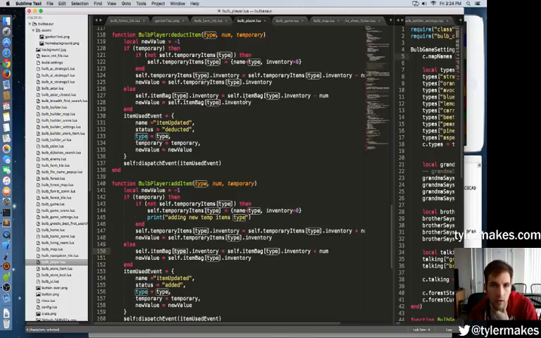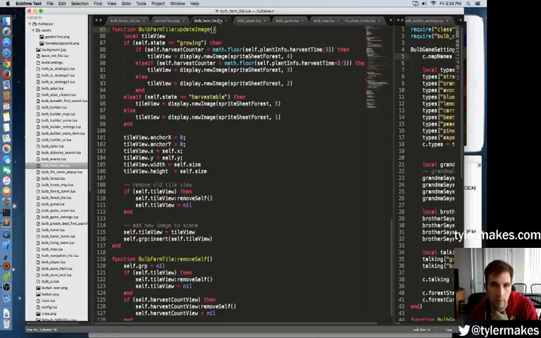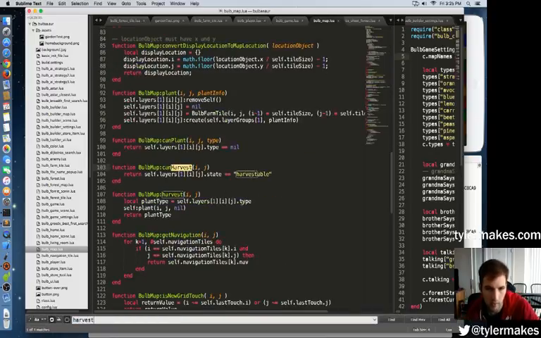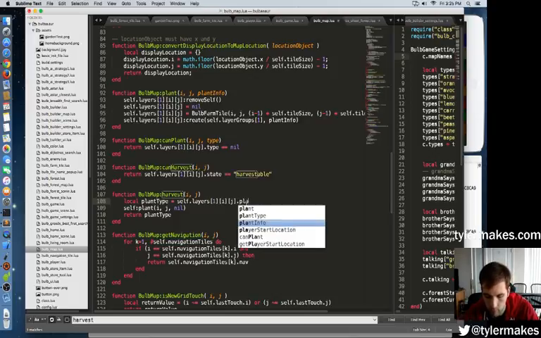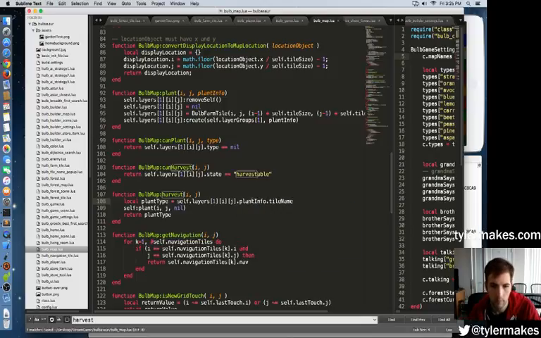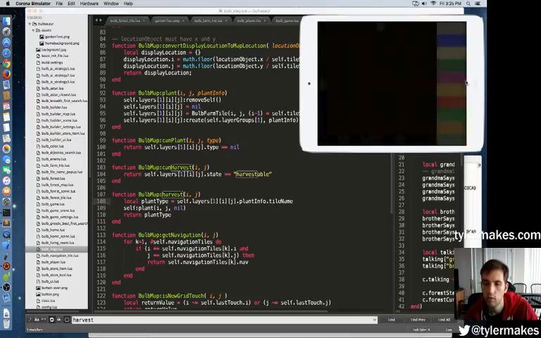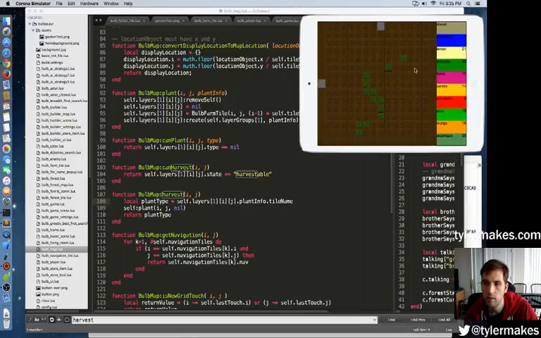Okay, so we need to go look at harvesting and figure out what happened there. Let's go harvest. Can harvest, harvest, self.layers, plant type equals. I think that we just want this to be plant info dot tile name. And let's go put some stuff down. I should have picked something that goes faster, like a strawberry. Okay. Hey, look, now these are our beets, and these are our strawberries. Great, okay, cool. So there you have it. We've got basic different image states.